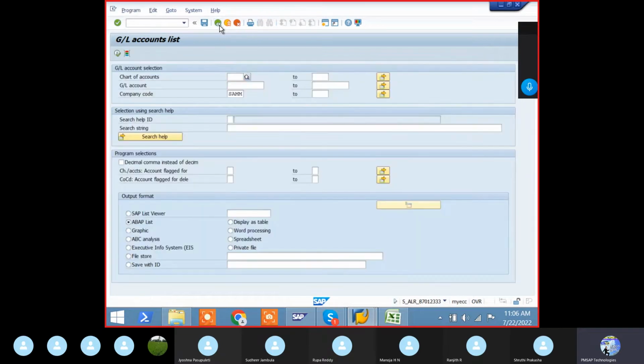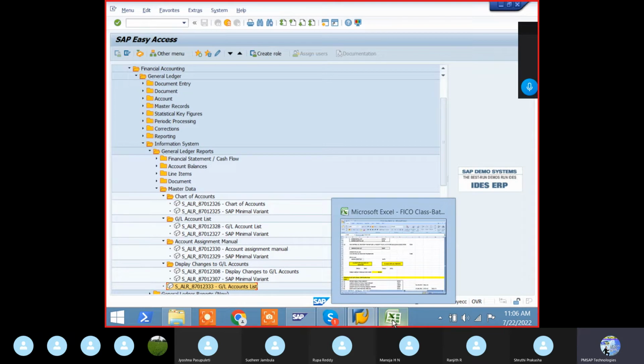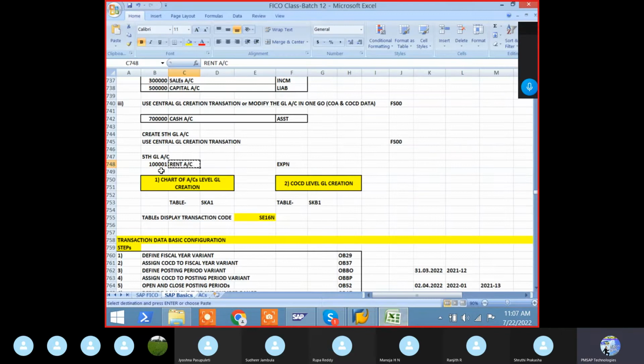Okay, right, sir? Next, general ledger master data tables. You can note this down. Chart of accounts level GL creation table is SKA1.